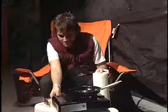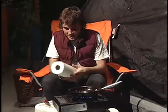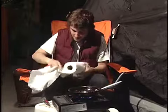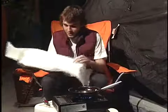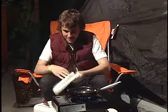I'm gonna turn this up a little bit for the last mile. And get my paper towels for safety. I'll put them down here because we don't use plates when we're out camping. That's for city folk.